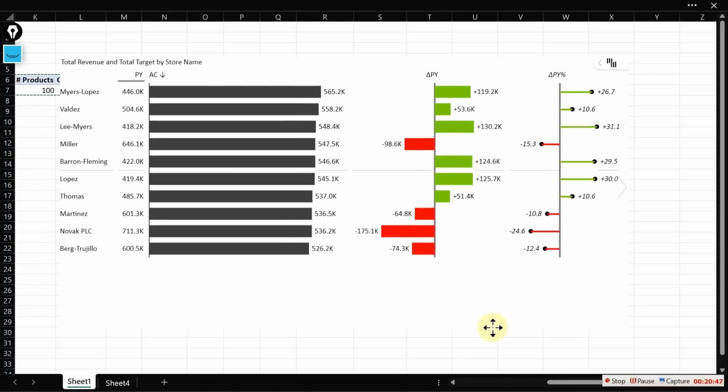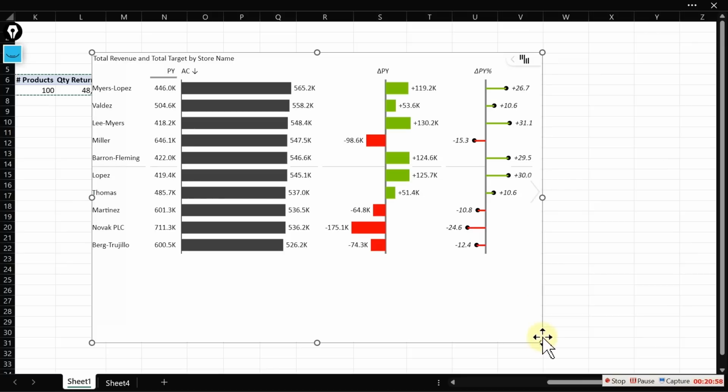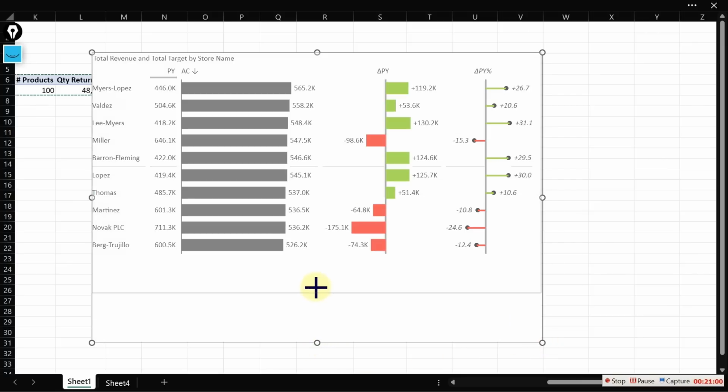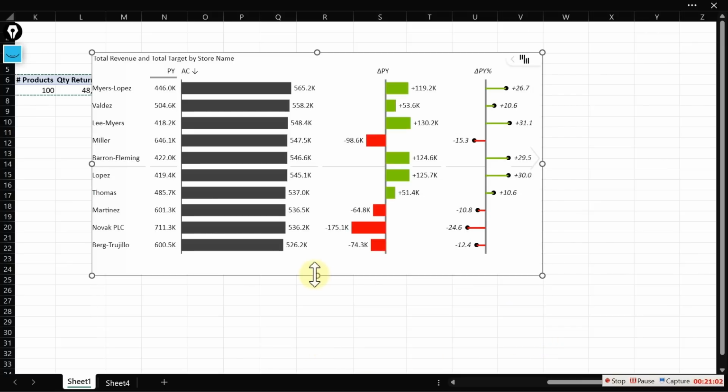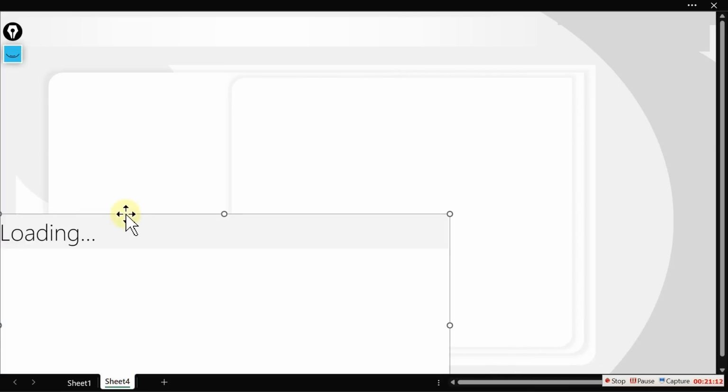Look at it. This is analyzed without us doing anything. You can see how swift it is for us to get this generated, right? So let's go over to our own dashboard. I'm going to cut this away from here, Ctrl X. We come over here and Ctrl V to paste it down. It's going to load again.